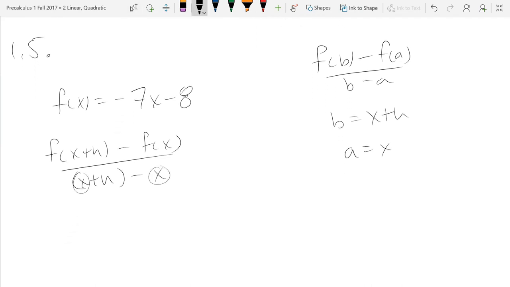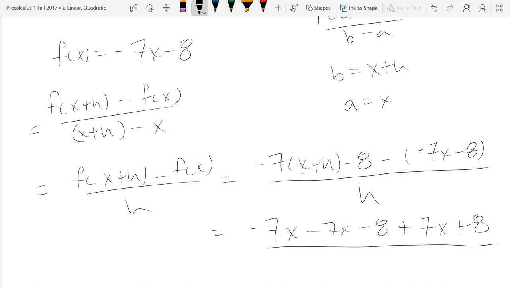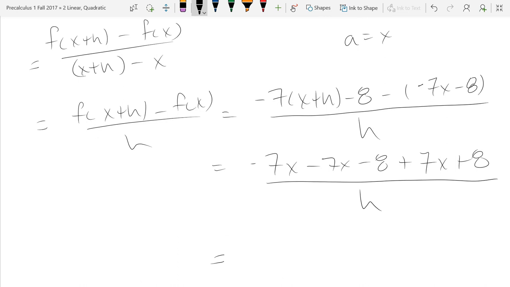So first thing you notice, I got an x and a minus x. So those are going to cancel. So this is really just fx plus h minus fx over h. So when we plug in x plus h into f, our real goal is to get rid of that h in the denominator, just like it always is. So f of x plus h is minus 7, x plus h minus 8, minus regular fx minus 7x minus 8. Make sure you subtract that whole quantity. We're going to get some cancellations, but let's expand first. So we have plus 7x plus 8. That's going to cancel. And again, just like that last difference quotient, everything that doesn't have an h should cancel out. So we should be left with h only. Oh, it turns with h only. Minus 8 plus 8. And we just have minus 7.